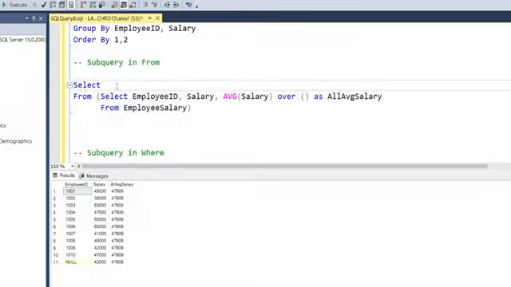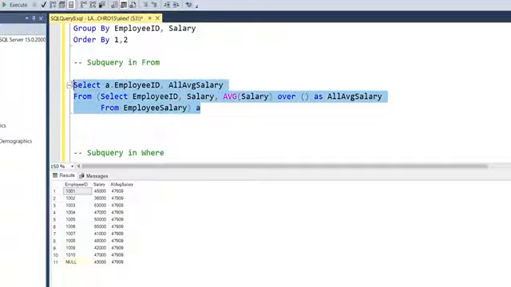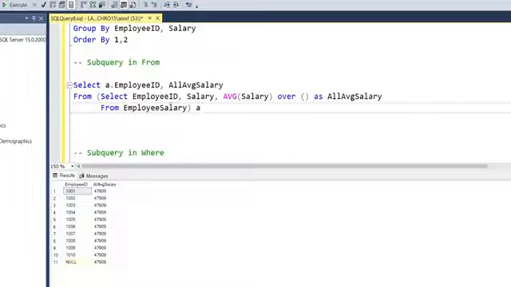So I can give an alias to this, a.employee ID, and then average salary. So now I can take columns from this inner query if I want to and just select those, or I can select everything and return that entire table. Again, I much prefer a temp table or a CTE for this type of situation, but as an example, I just wanted to show you how it works.